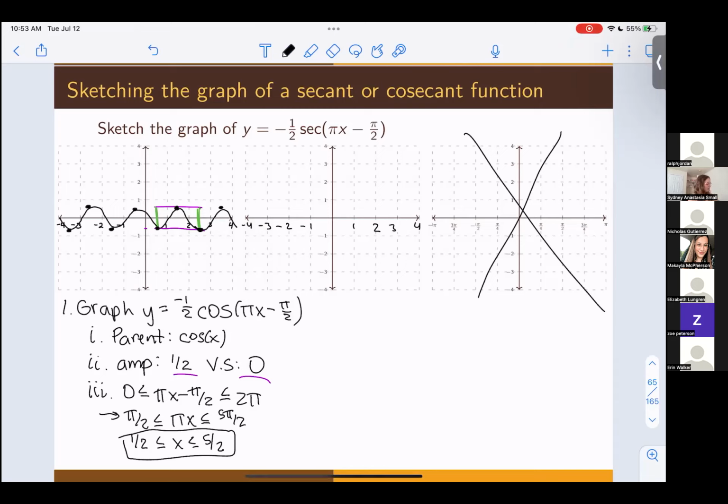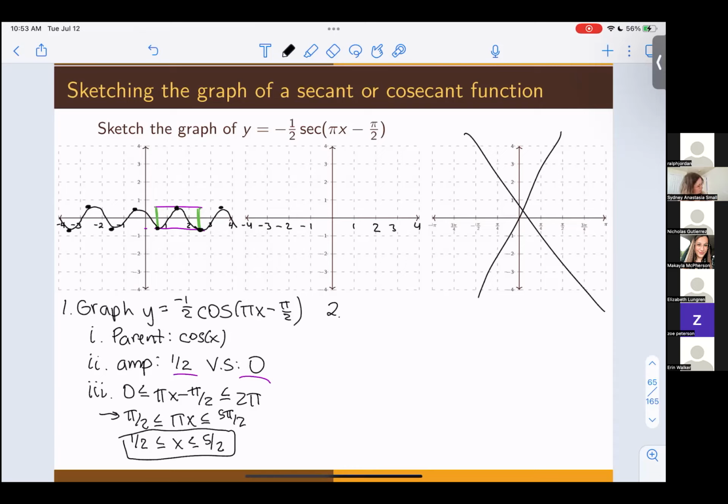Cool. Okay, so now we have what the cosine graph would look like. We need to turn this cosine graph, we need to essentially reciprocate it. That's the fancy word for it. Before we do that, we're going to start by drawing in all of the asymptotes where the cosine function is 0. Because if you remember, our secant graph will have asymptotes where the cosine graph is 0 because if we try to reciprocate 0, we get an undefined nasty number, and that results in a vertical asymptote.